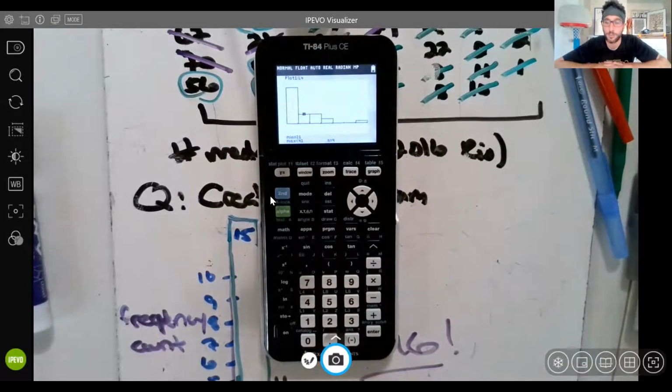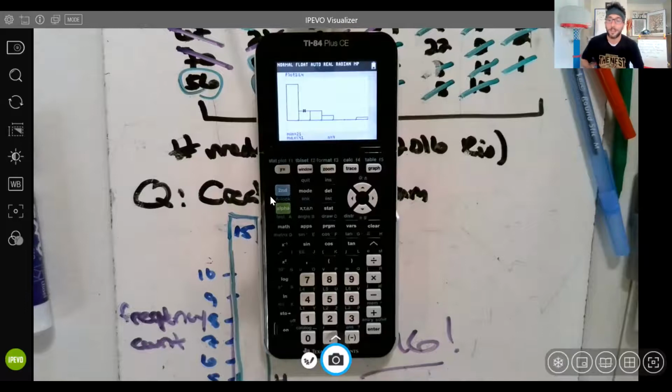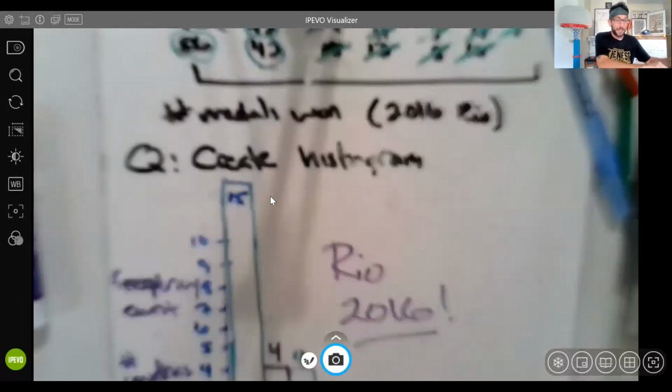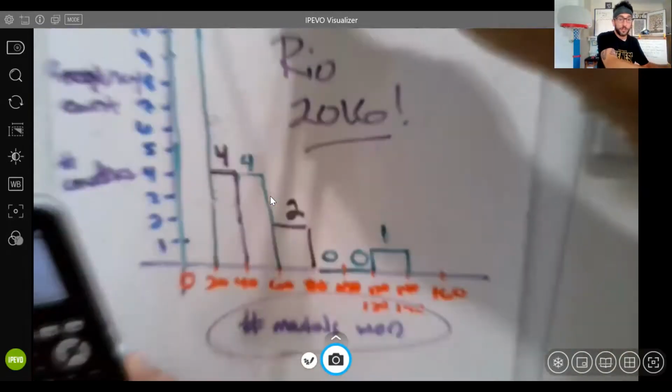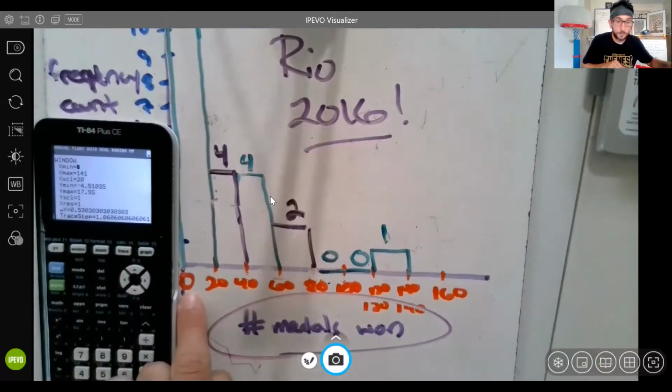A lot of times though, when we use zoom stat, it counts by some wacky window, like 18.67s. It counts by some crazy scale. A lot of times zoom stat doesn't really work out, because it uses weird numbers that no one would have raised their hand and said to me, count by 13.34. The calculator does that sometimes. So in order for us to use the exact same scaling that's on our paper, we're going to press the window button, and we're going to enter these manually. That's why I like to create these axes first, because now I can just transfer this information. Like my X min. Well, on ours in red here, our X minimum was 0.